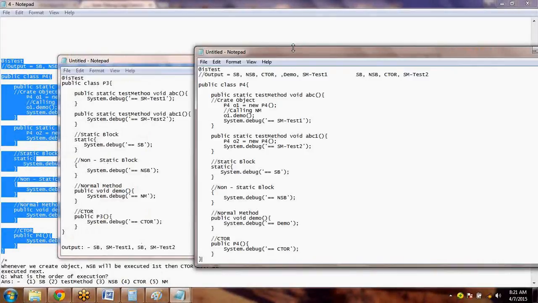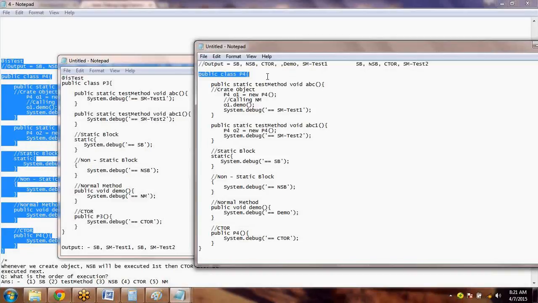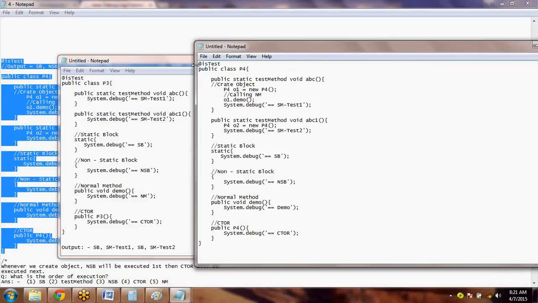Then let's see the output. So what is the output of this program? I have written a class, and there is a test method, one more test method, a static block, a non-static block, a normal method and a constructor. Same as this one, but inside the static block I am creating the object.